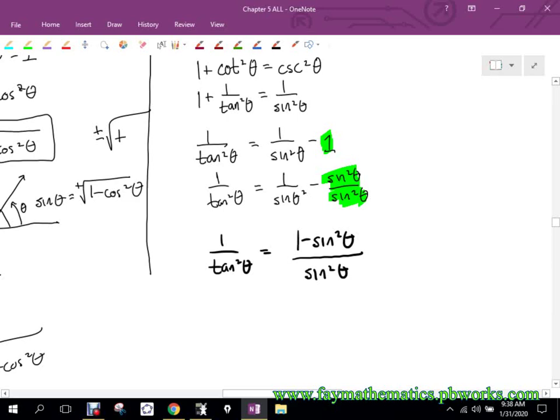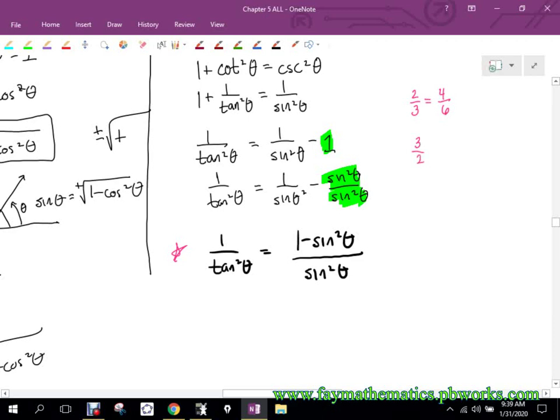You could, but that's going to get rid of your tangent then. And remember, we want tangent to be left over in our answer. You guys remember something like this? If I have 2/3, give me a fraction that 2/3 is equal to. 4/6. Okay. Now we know if that's a proportion because it's one ratio equal to one ratio, right? Do we have a proportion right here? So to tell that this is true, I can cross multiply. 12 equals 12, right? Here's kind of where I'm trying to go with this.